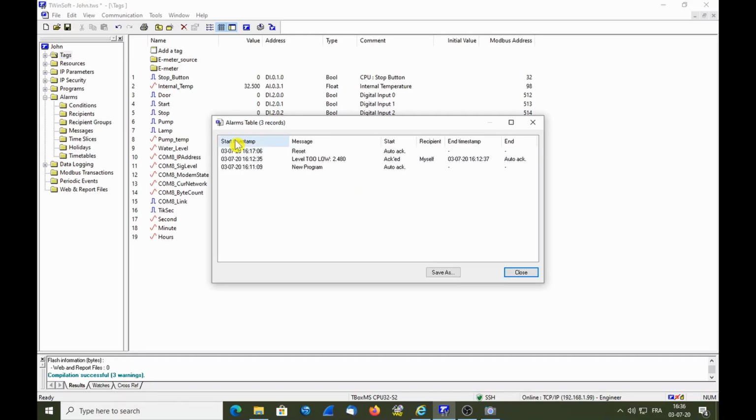For alarm events, we have start columns and end columns, which relate to the condition. The start indicates when the condition was true, and the end informs when the condition went back to normal. And for each start and end, we have an acknowledgement status. Acknowledge means the alarm was sent successfully. Auto acknowledge means the alarm was not sent successfully, it failed, or it was not required. In the case of this alarm here, in fact, the sending of an alarm at the end of condition was not required. Let's take a look at that.